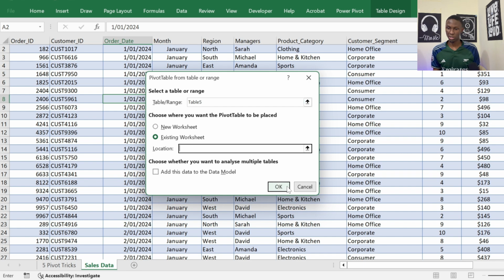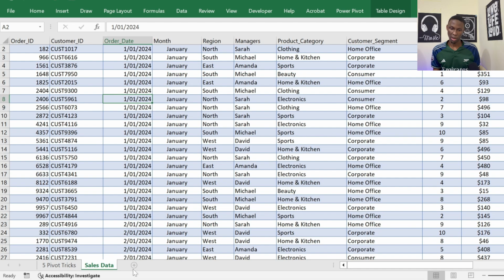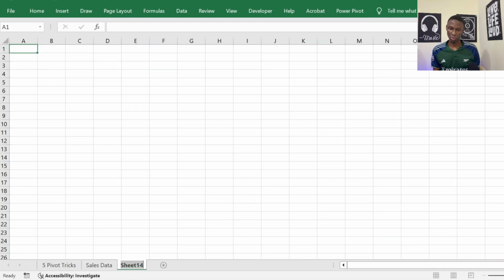But before I do that, let me first cancel this. I create another sheet, which I'll name PivotTable, and press Enter so that it's a new sheet.